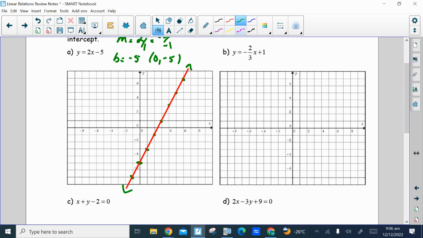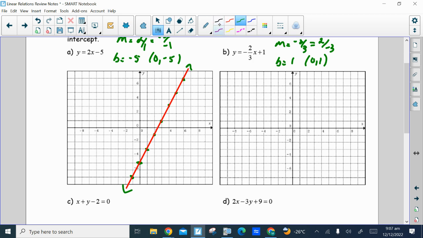All right, the next one is a line because there's no exponents, and it is in slope-intercept form because you have y by itself. M, the slope, in this case, is negative 2/3. So we said that you can either put the top number negative or the bottom number negative. It doesn't matter. When a fraction is negative, either the top or the bottom is negative. And b, the y-intercept here, is 1. It is where x is 0. It's the point 0, comma 1.